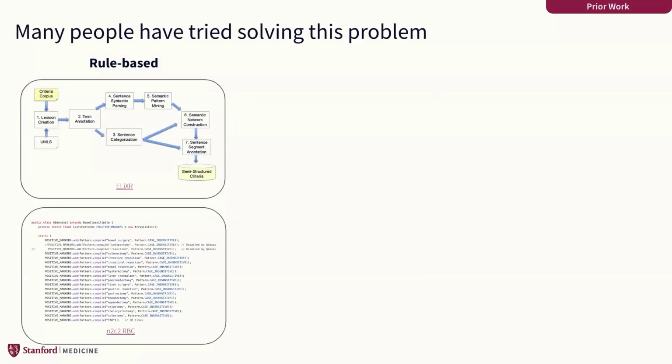I'll just super quickly talk about some prior work, pre-LLMs. The first thing that people tried was rule-based systems like Elixir. Basically, you would have a domain expert who knew a lot about cardiovascular disease come up with maybe a list of 100 regular expressions of things that they thought would be in clinical notes. And then maybe there was some very complex multi-stage pipeline where you tried to throw a bunch of rules at the text and extract some sort of information from it, right? That was the first iteration of how people tried to solve this.